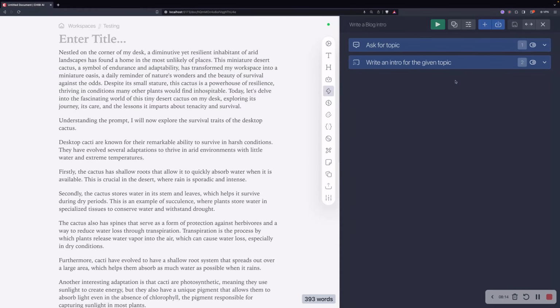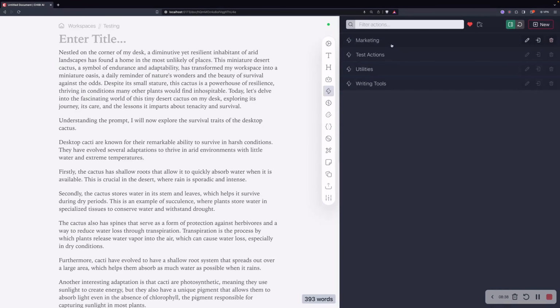these are shareable, right? So if I come up here and I have this write a blog intro action, and maybe I've gone through and done a lot to really make this action superb, I can come up here and click this copy button. It says action copied to clipboard, ready to share. And I can go into the Chibi community and paste this into the community, and other Chibi users can copy it and come over and import it into their actions as well.